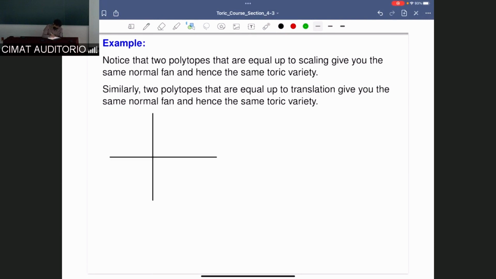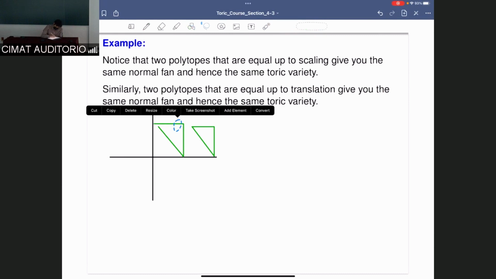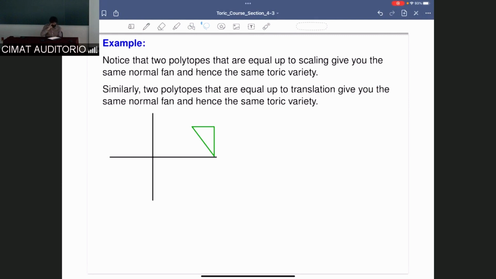So if I do this one over here, let me see if I can draw this. I should have closed it. Pretend that that's 45 degrees. Okay, so say that we start from this one, and let's do the construction. So the construction uses the NFs, right? So I'm going to draw some NFs over here for those guys.